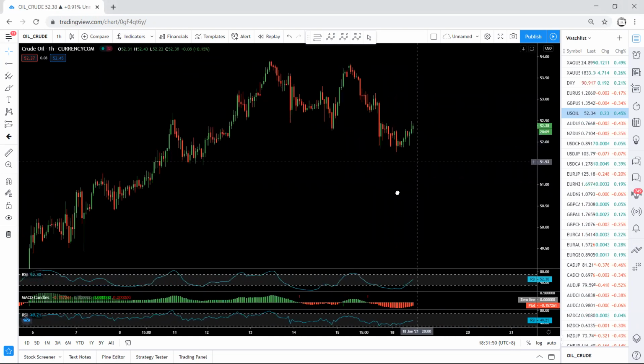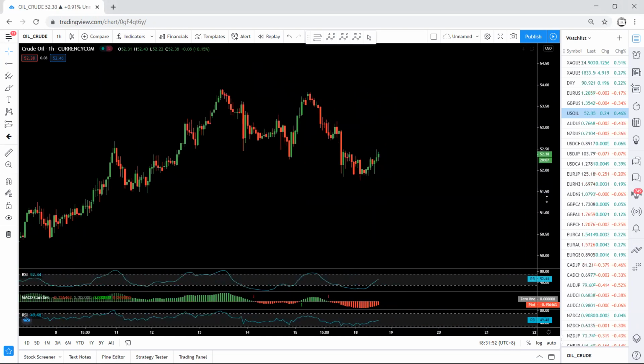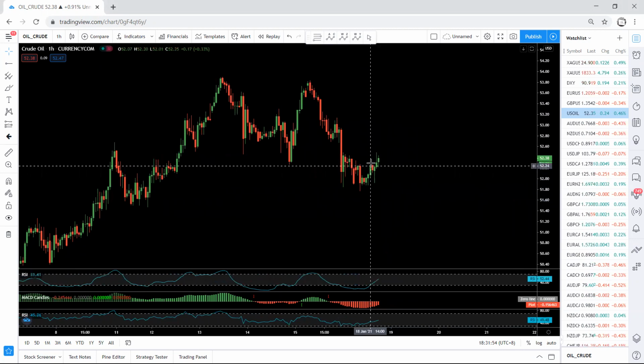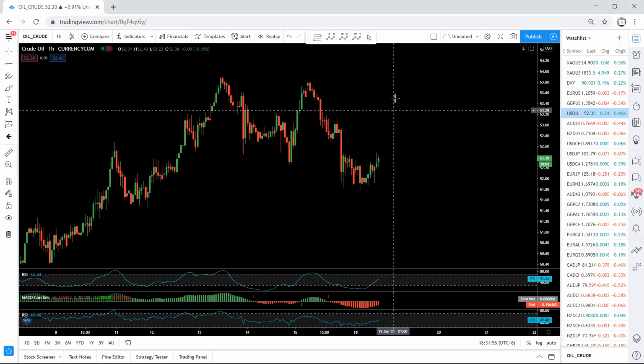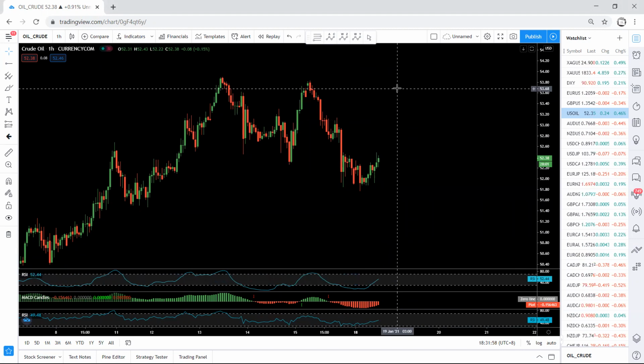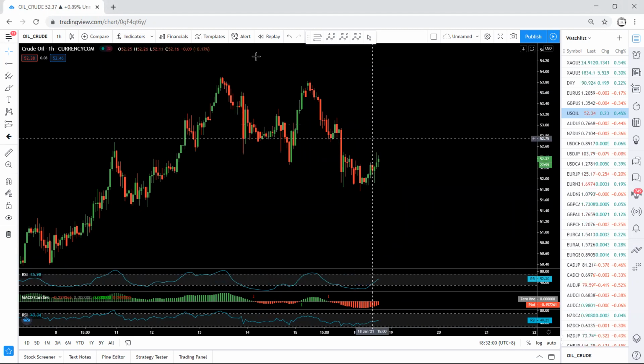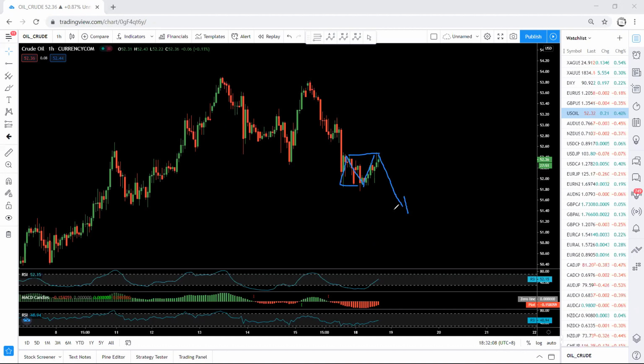Okay, what I want to say is that mostly we will be more interested if the price can start from here and move higher. That means if you get the buy setup. But right now we don't have any buy setup. And what we have here is 1, 2, 3. We have this correction. From what we have right now, we can still expect one move down. That means if we want to get the buy, we need to get the buy setup in case we consider this is the only correction. And we don't have any buy setup right now.